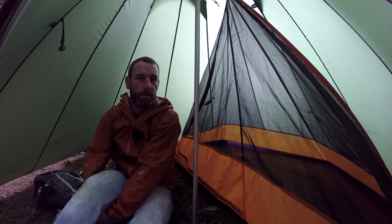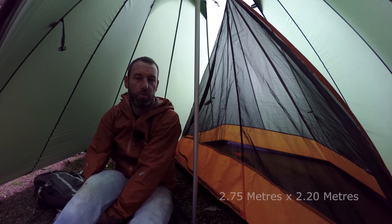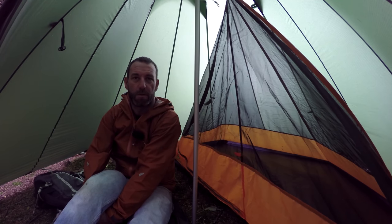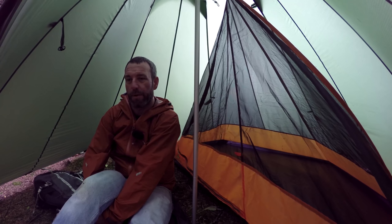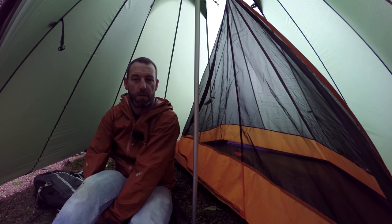So in closing, what I would say is that the footprint of this tent is quite big, but nothing too drastic, nothing like I imagined it was going to be. So it should be fairly easy to pitch in a lot of places, especially where I go wild camping. So I'm going to keep using it for the rest of the year into winter, and we'll see how it performs. It's a package that seems to tick all the boxes.